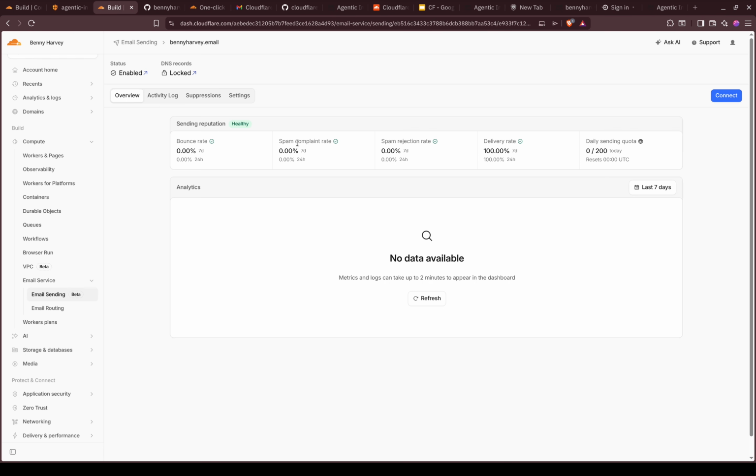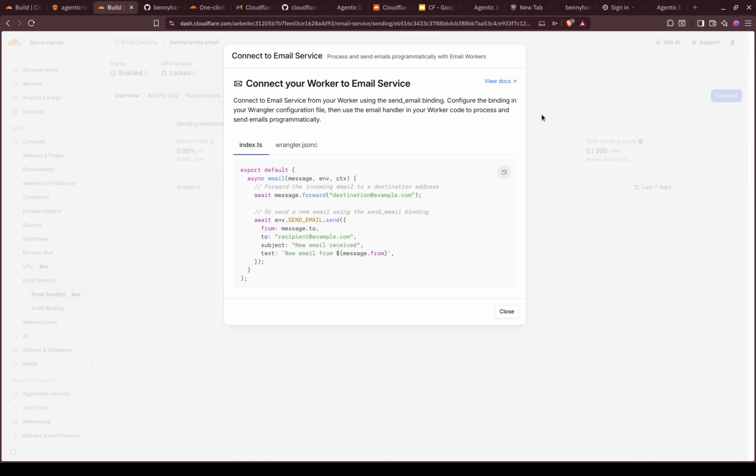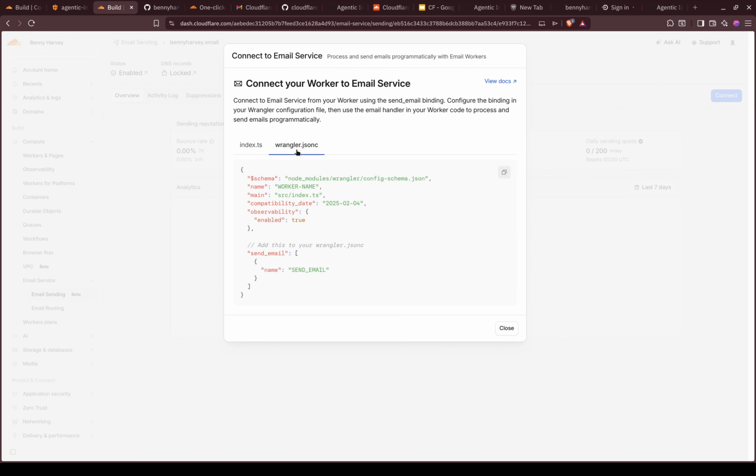For now, they don't have a button that automatically connects everything, and you have to press connect to get some idea. You can send using TypeScript, but if we need to connect the existing worker, we have to adjust the Wrangler.